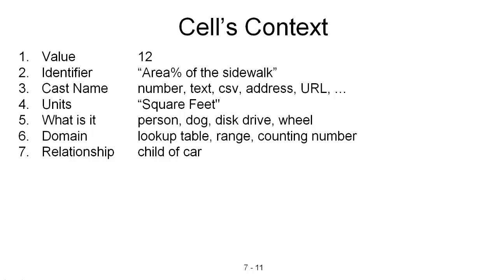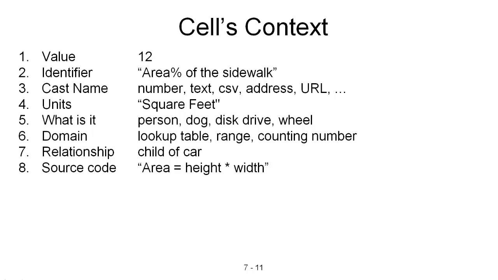And then the relationship. So let's say it's something, and here's a wheel, it's a child of the car. So I need to know that. It's not a wheel of a tricycle. So these information, it's not our job to determine use of anything, but if we're going to share information, this is getting to sharing. If we share information, all of this thing has to be out of the application and into the value itself. So we have source code.